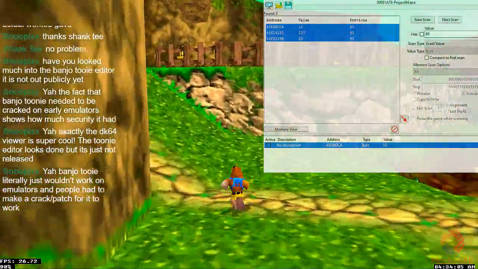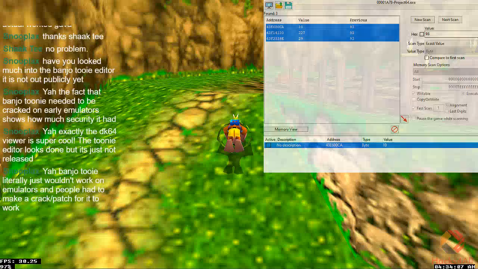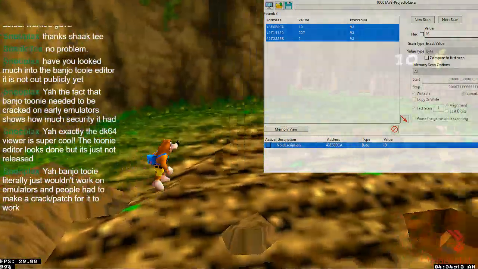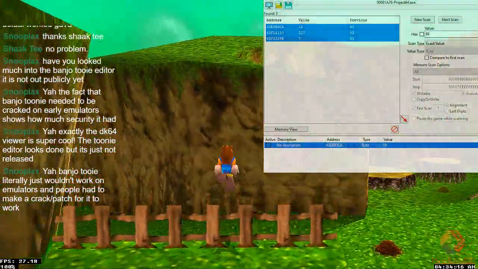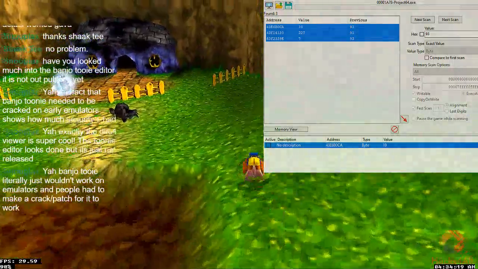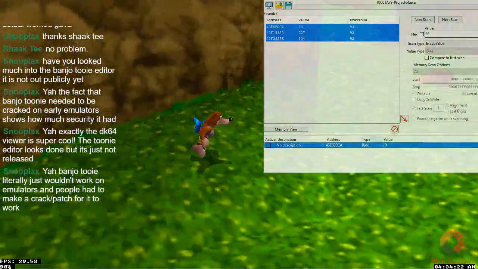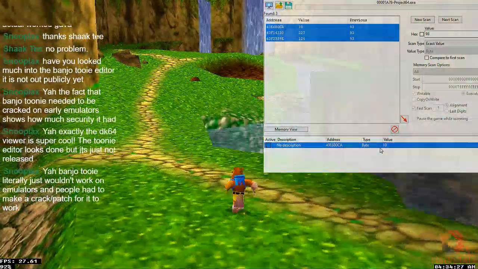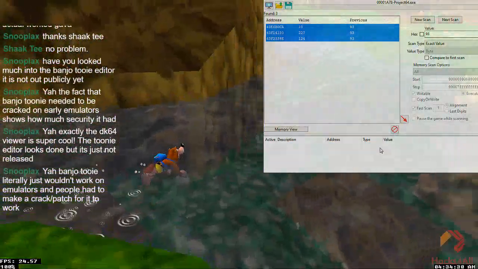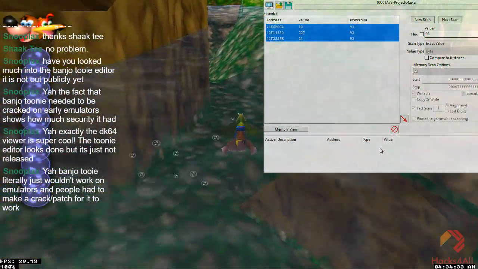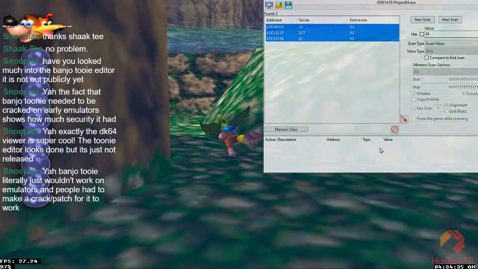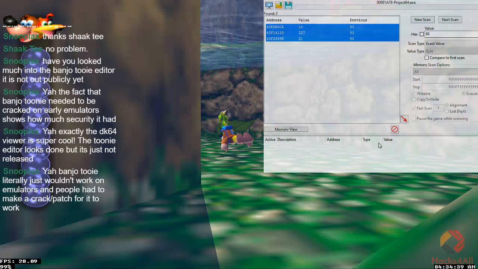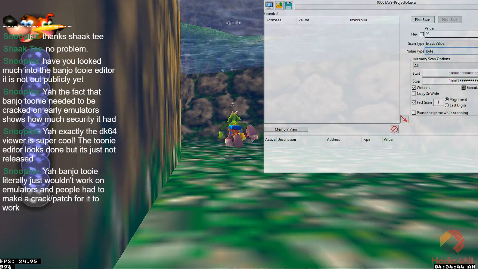Wow, I had no idea about that, Snooplax. Man. Okay, I might have been a bit late to the party, but that's crazy. I had no idea they had to do that. Okay, so there is something fishy going on with Banjo-Tooie. The fact that I'm trying to do this might be too ambitious then, because I pretty much haven't hacked anything. I can't change Banjo's coordinates, but like I said, as soon as I leave a map, those addresses don't work. I need to find them again. So I can in a way, but it's very limited.